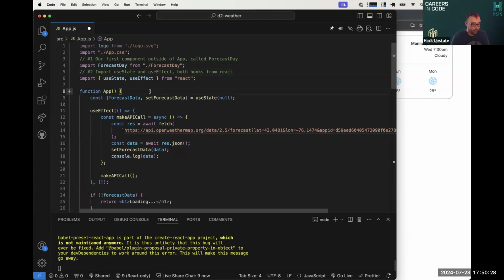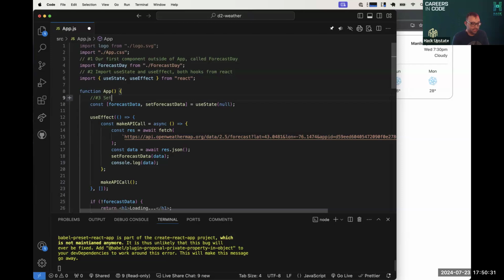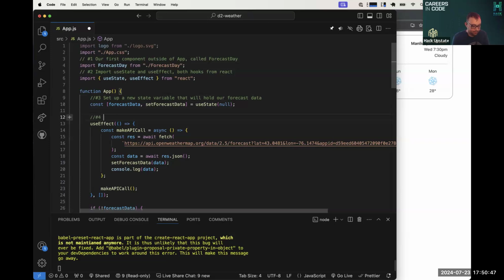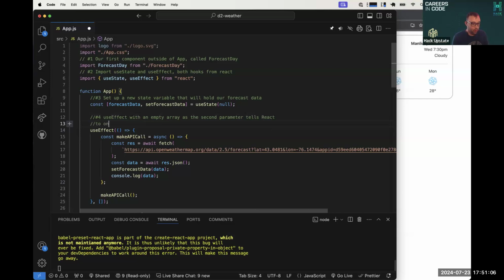And we come down here and, number 3, set up a new state variable that will hold our forecast data. Now we go into a useEffect and, number 4, useEffect with an empty array as the second parameter tells React to only run this API call when the component first loads.